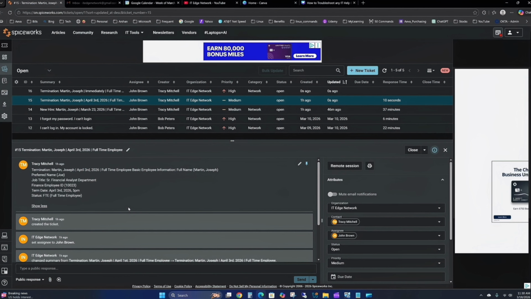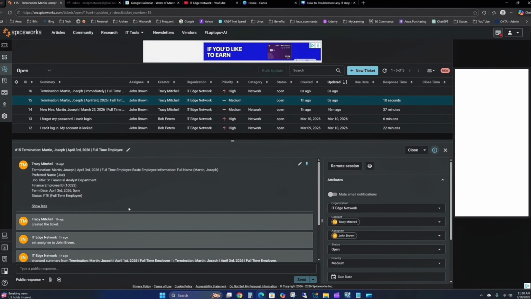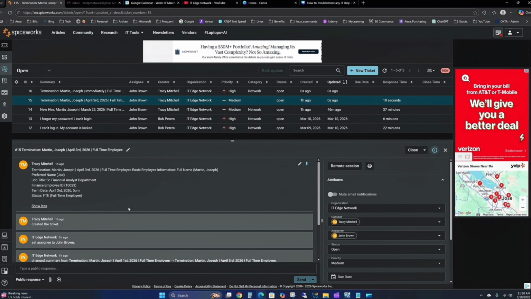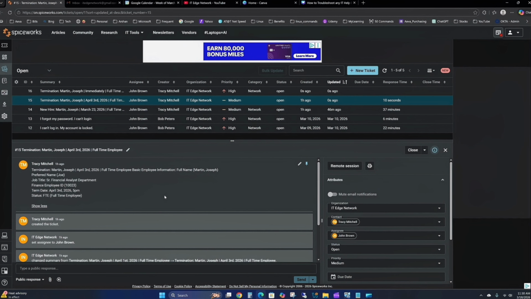Always contact HR and tell them, "Hey, this employee is contacting me and they want me not to disable their account because they will be here late. They'll be here the next day because they have a lot of work to transfer. So what do you want me to do?" Always get an email in writing from HR, so you have proof, because remember, you don't want to get in trouble. If you leave this account open, you will be in trouble. So your job is, HR is telling you to disable it on April 3rd, 5 p.m. This is what you do. Doesn't matter what anybody's saying, right?